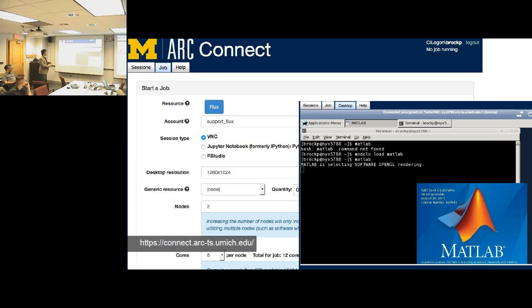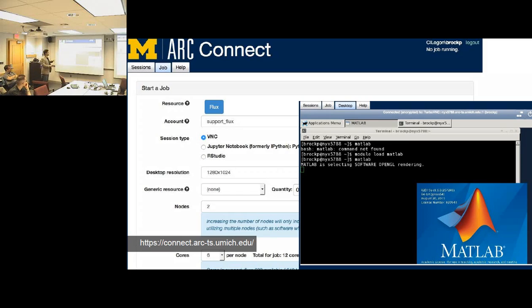But from here, you pick your allocation you want to run under. You pick VNC for remote desktop, which is what I'm showing over here. Jupyter notebooks, formerly IPython, so literate programming. RStudio. You pick your desktop size, number of processors, memory, software licenses, GPUs, all the usual things. You can't do advanced scheduling in here, but for the most common use case, this works great. And it does all the work of submitting the job to the batch system for you. So there's no Linux command line, batch script, learning every option. Literally fill in the boxes, hit start.